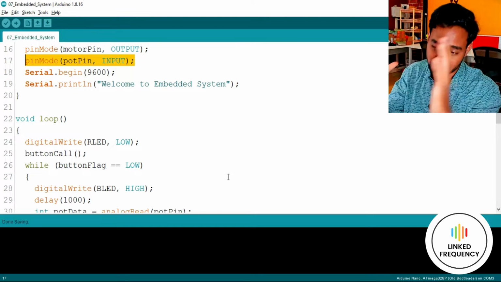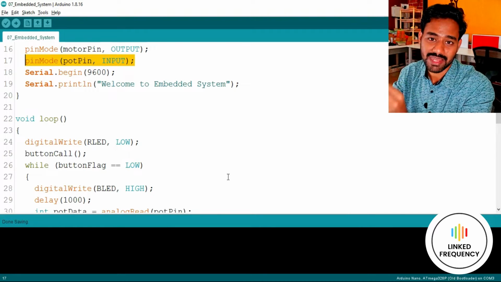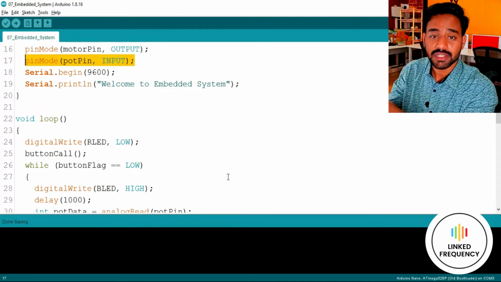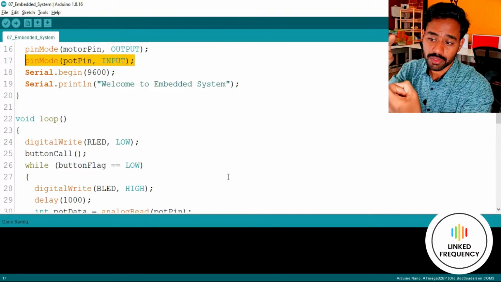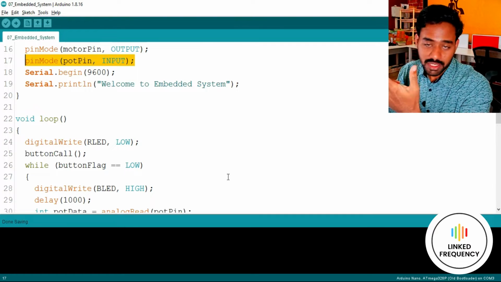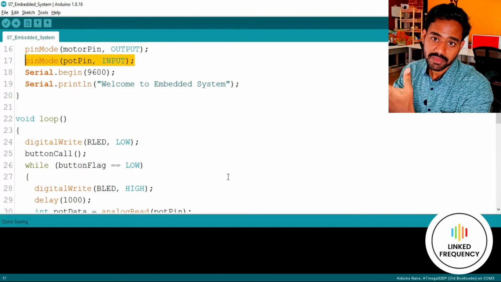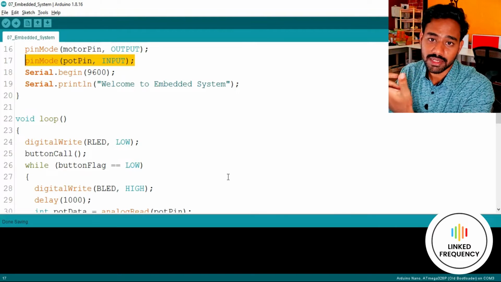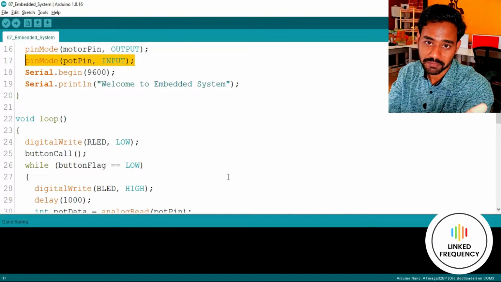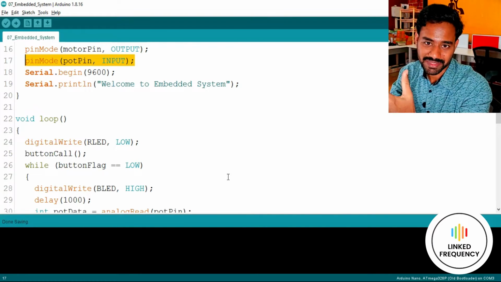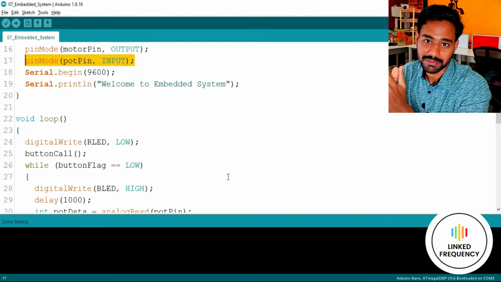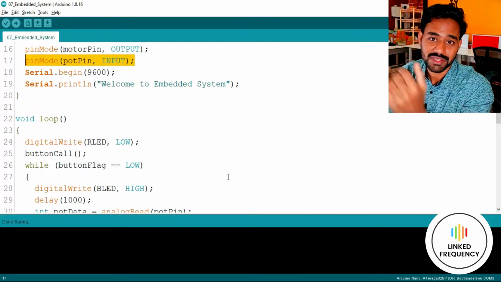Okay, in that case this particular project suits best as much as possible because it has a push button. Even after turning on the entire system, though your microcontroller is running, though your entire system has power, the DC motor and your potentiometer are not going to work until and unless you start the system. How do you start the system? By clicking that push button. You are going to trigger the system by using a push button.